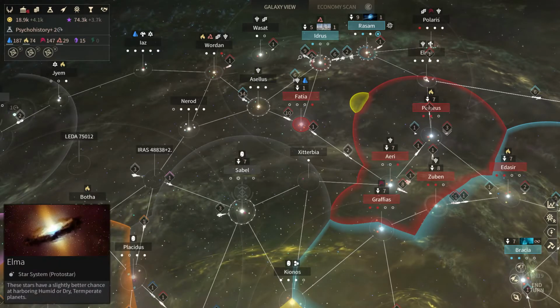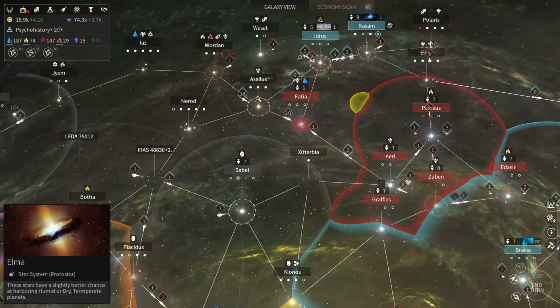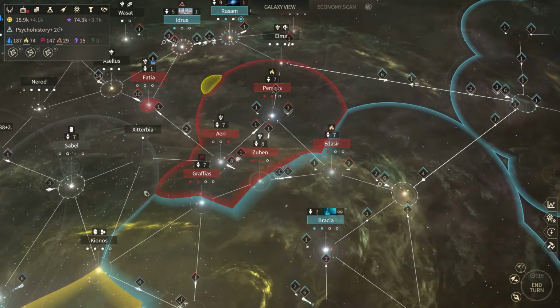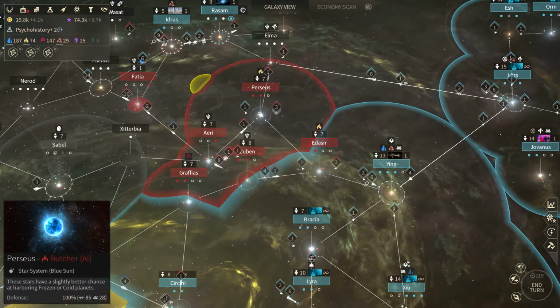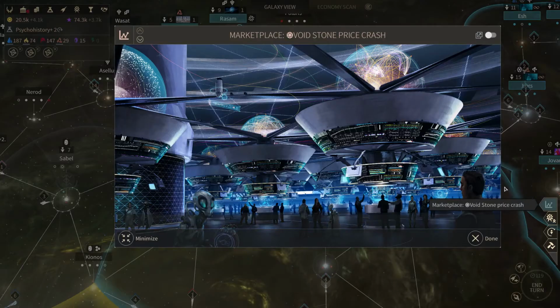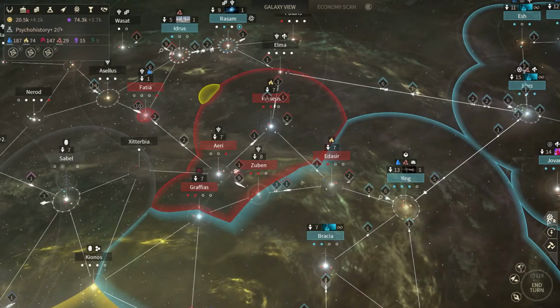That one's still a problem, so I kind of really need to take Perseus to allow me to colonize that to get this route down here. So yeah, I might try and bring a couple of fleets down here then, coming up then. Okay, so there's a marketplace, Voidstone price crash. That's a pain because I have a lot of it to sell. Hero, got an upgrade.